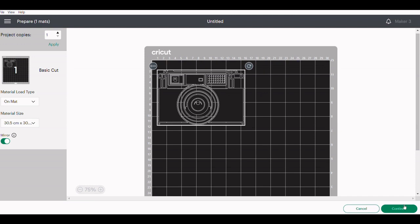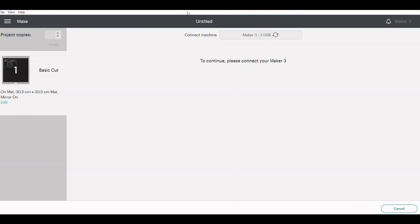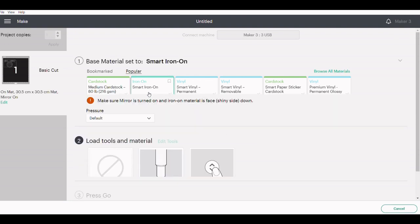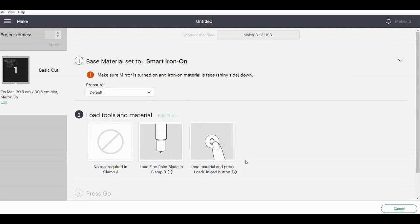Clicking continue. And I did use smart iron-on vinyl for this one. I've got a really cool silver, which I thought would look quite effective on the green. Clicking make it, and loading it into the Cricut.